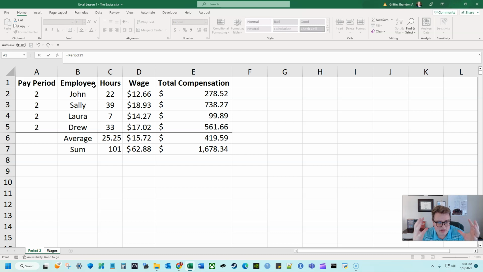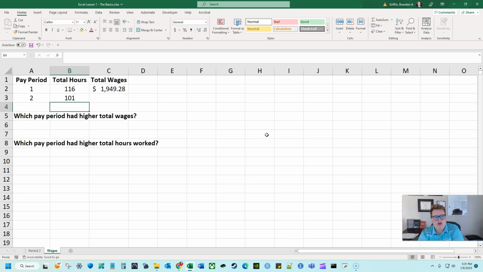So it's saying on the Period 2 worksheet, what am I selecting? I want to select the total hours, which is C7. So I'm bringing back C7 on the Period 2 worksheet, which means my total hours is 101.